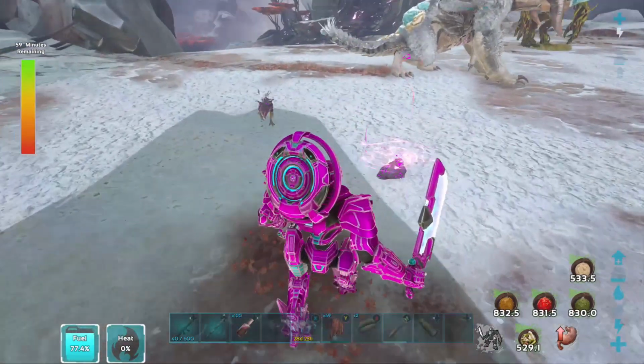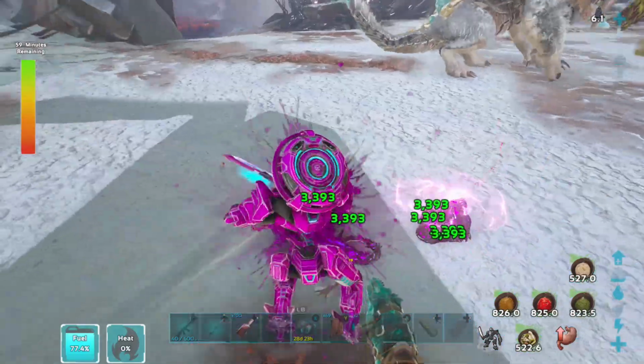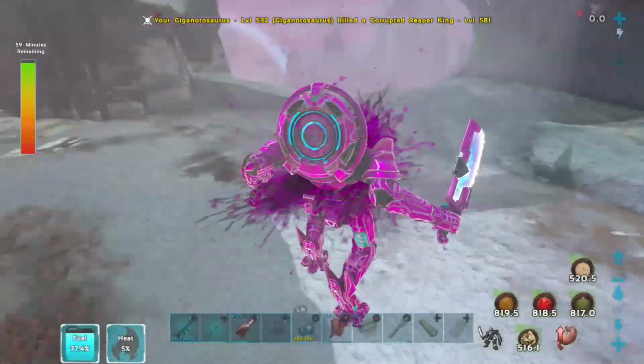You can see here that there's this purple kind of looking rock in the arena. This is actually a corrupted tumor, and these will actually spawn the corrupted gigas that come in, so it's important to actually clear those out, as it will result in less of those corrupted creatures spawning in.